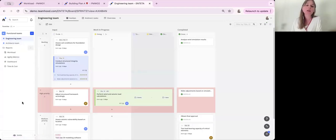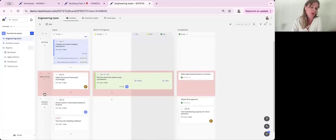And here we're using a Kanban board so that it's very visible. Whenever functional team members start working on specific items, they can drag the task or the item to another column and the status changes automatically. And once they finish, they can drag it to complete it. We have multiple rows. One is for the backlog and the other two are for the priority levels. We have a high priority row and a medium priority row for less prioritized items.